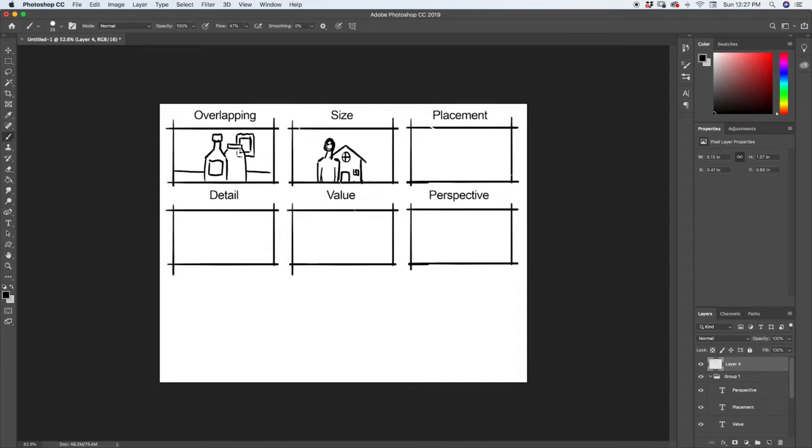Placement on your horizon line can create a lot of space in your image. Right here, this looks kind of funny that the house is below this person. This can happen in an actual image, but what would look a little bit more natural is if, let's say, we have our horizon line out here, and then we have our person standing right here.